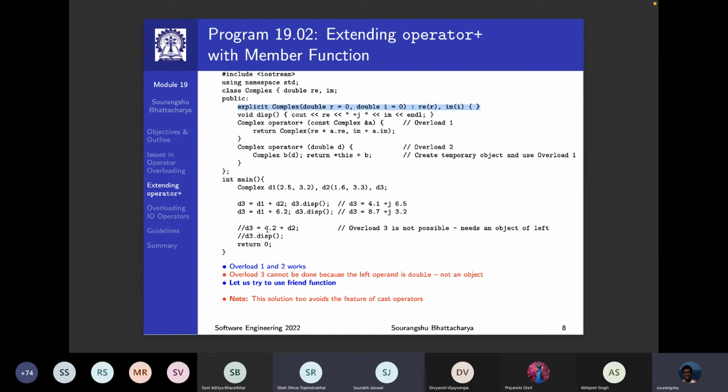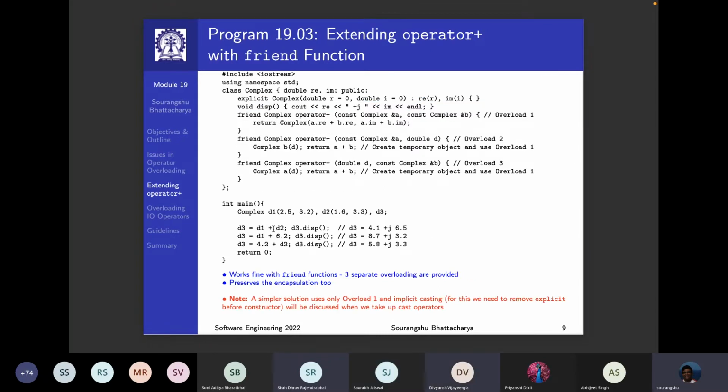And in that case, this will not work now. So then how do you make it work? The better way is to have all these functions as friend functions.